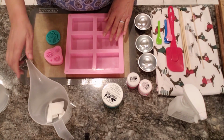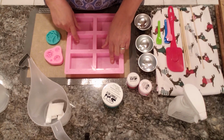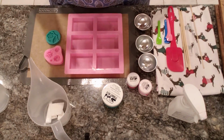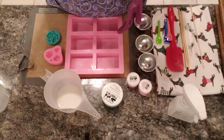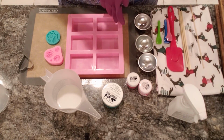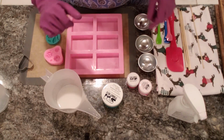And then we're also going to be doing a little bit of a swirl in here, and then we're going to cut it out. So let's just get started, and let me warm up the shea butter and we'll get going. Okay, today's scent will be Energy, and we already have a little bit of shea butter melted.